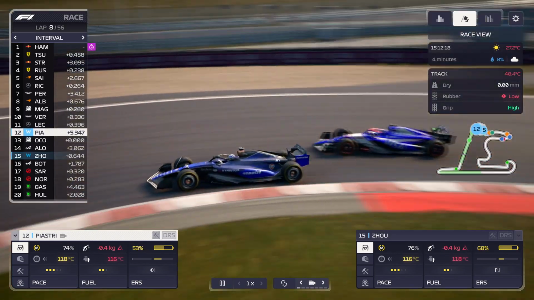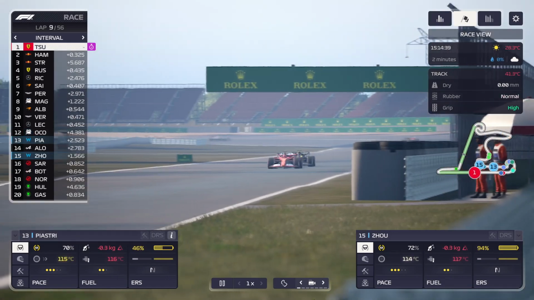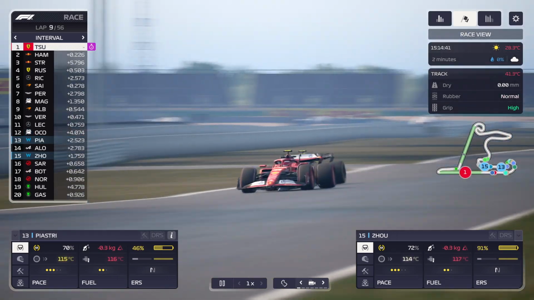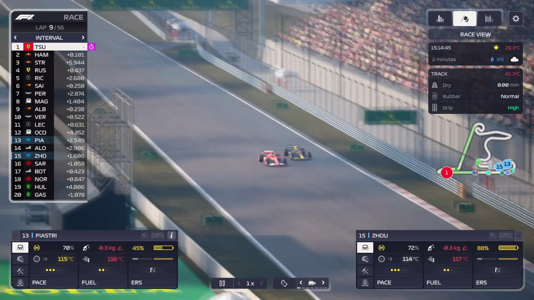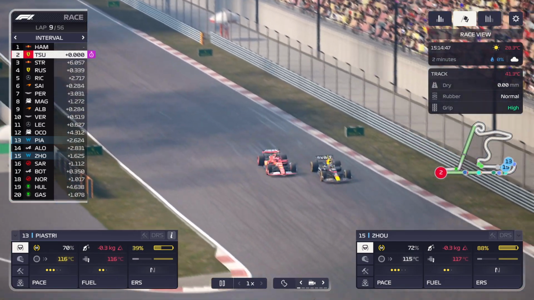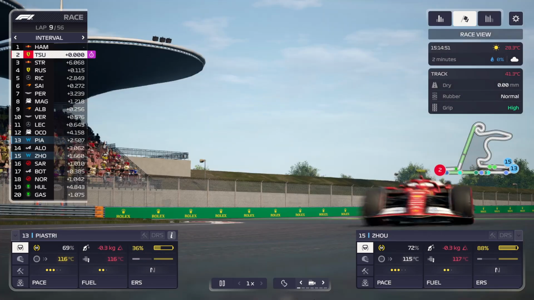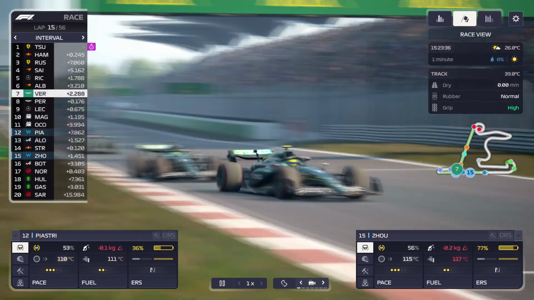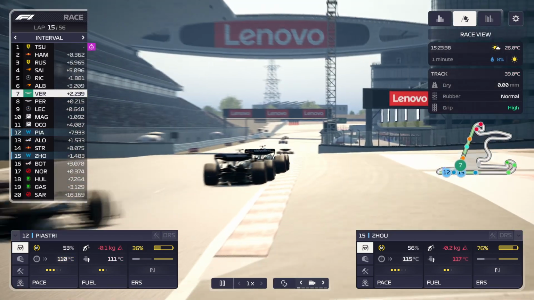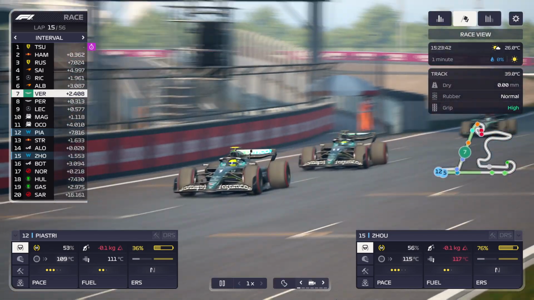Piastri's now fighting with Ocon in the RB and is getting past. So good work for him as well, though he will eventually get re-overtaken once again. And I think I told him to let back a bit because we're using up our tyres. The two at the front still battling it out as well. Tsunoda and Hamilton pulled a 6-second gap to Stroll, the car in third place. But yeah, Hamilton's still doing a great job, though, being on those medium compound tyres.